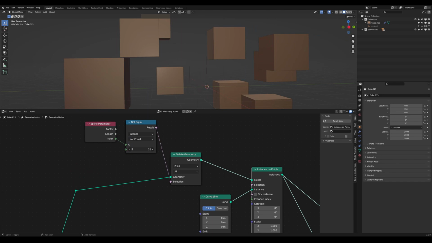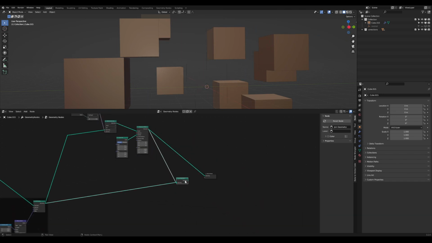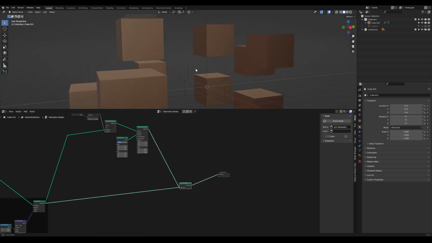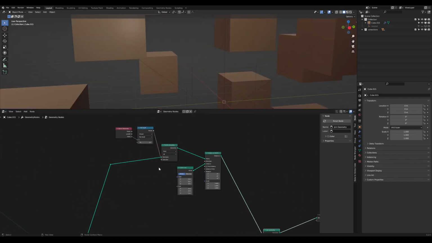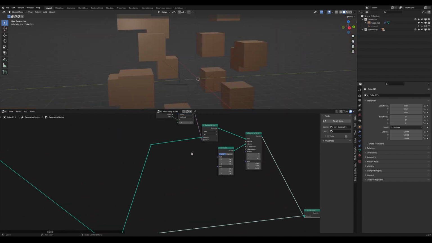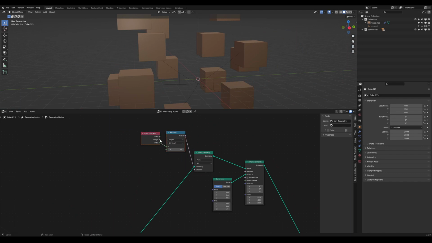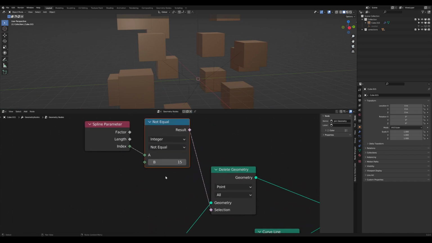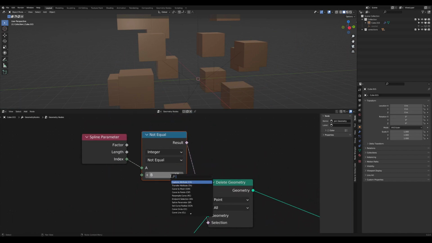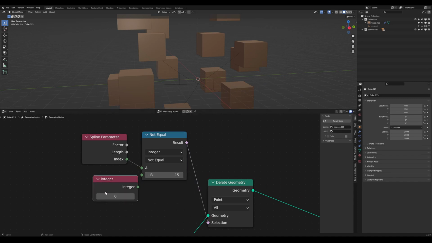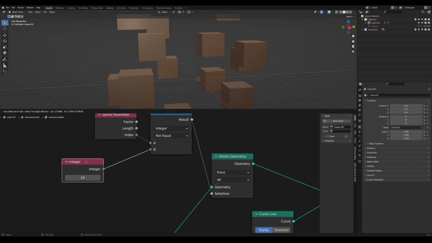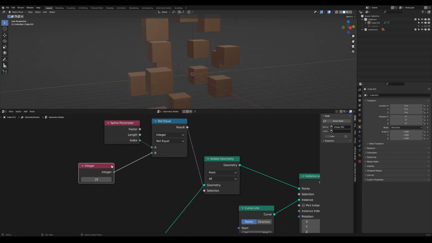And this describes the distance from the center or the origin of our spider web. And if I watch both together, you can see that these lines start to appear. So yeah, and maybe I make this here more accessible by creating an integer node, because I also need this value here again later.